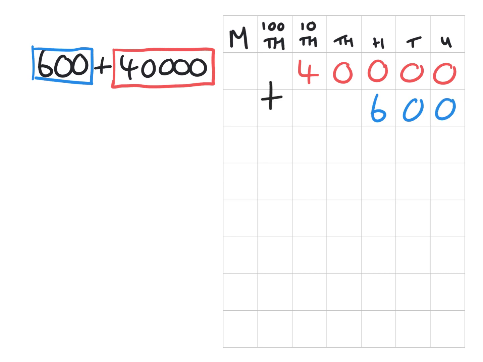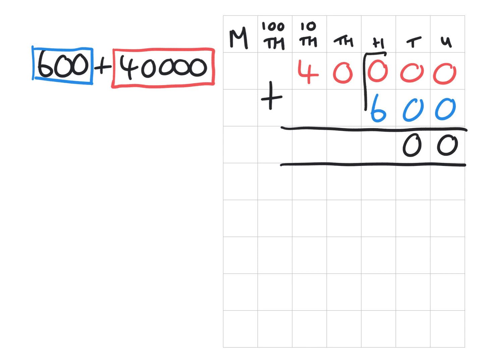Now, of course, lots of people will be comfortable in adding these up mentally in their head, that's fine, but we're just looking at the structure of the values and how they do add and subtract. So we have 0 units, 0 tens. This is the part of the values which has an impact. So we have 600s, 0 thousands, and then 4 10,000s for a final answer of 40,600.